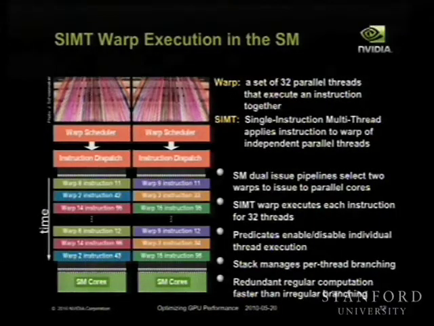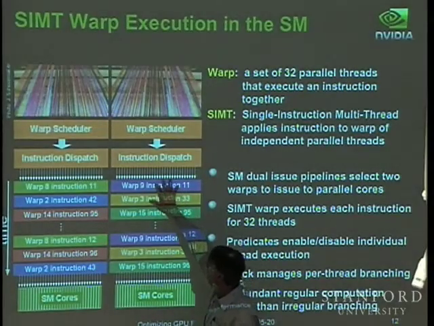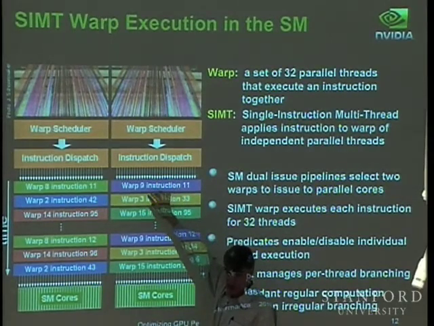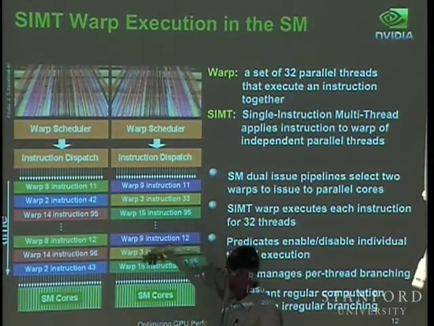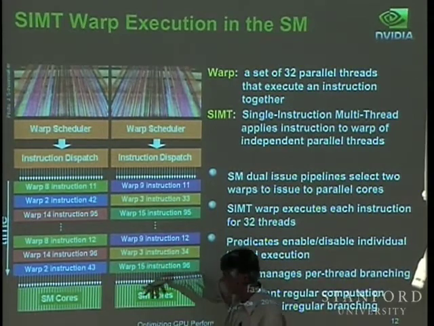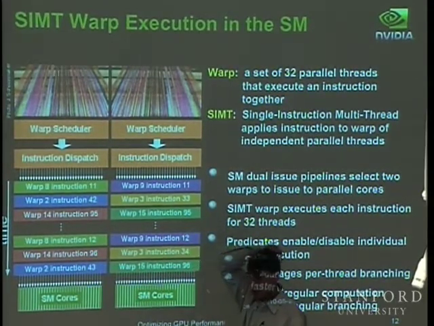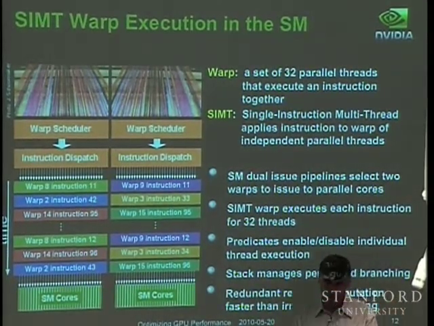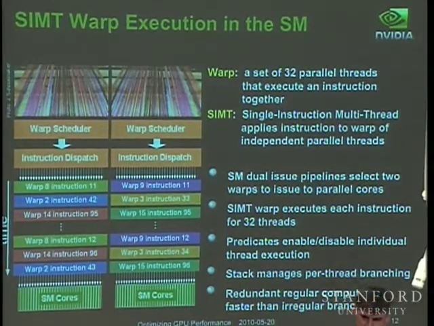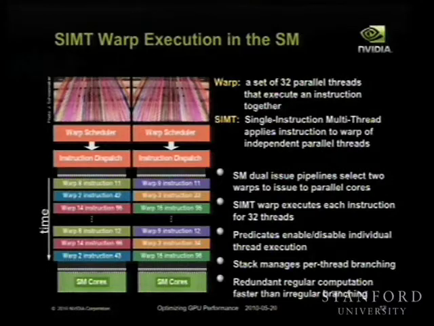And the instruction dispatch unit basically broadcasts this one instruction, like let's say it's an add instruction, to all 32 threads in the warp, and then those which have their predicates enabled actually do the instruction and then write the result back. And those which have the predicate disabled effectively do a no-op. So when you're thinking about how to optimize performance, to the degree that all of the threads in all the warps are doing the same thing, that's a regular computation. That's going to run really fast because it's going to use all 32 ALUs on every cycle, and everything is completely efficient.